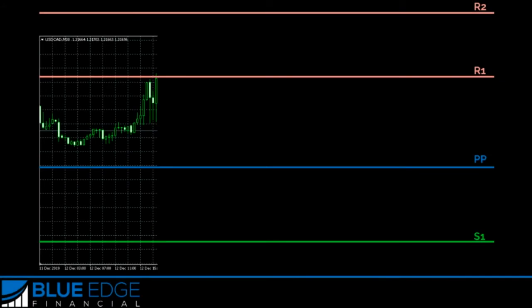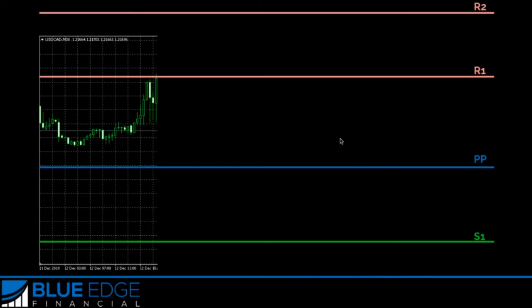The first and most simple way to use pivot points is to use them just like you would use regular support and resistance levels. Remember in the support and resistance module, we learned about how we can trade the bounce or the break? The same thing applies here. With the bounce, the more times a currency pair touches a pivot point level, then reverses, the stronger the level is.